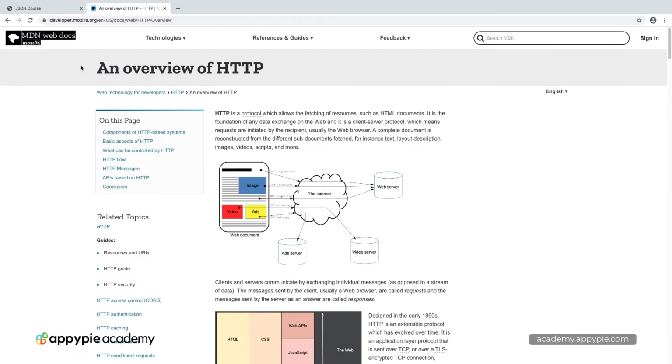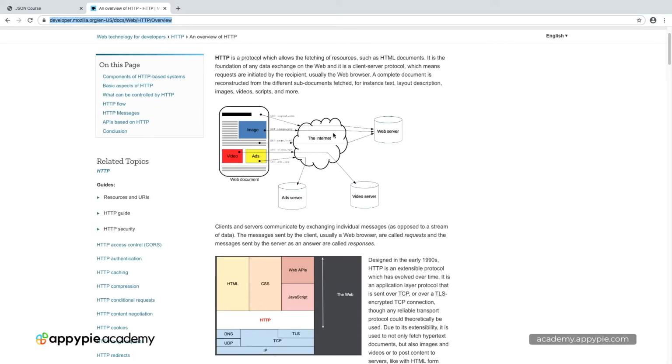Every website that you go to is going to be using that by default within the browser. So it's up here at the front. Sometimes it's HTTPS, that's the secure version of the HTTP protocol. What it does is it allows us to transfer content on the web. So within the browser, we're able to fetch information and resources, such as HTML documents, and then read the contents of them within this protocol. And this is different than the file protocol.